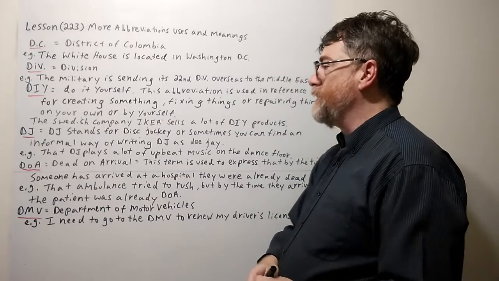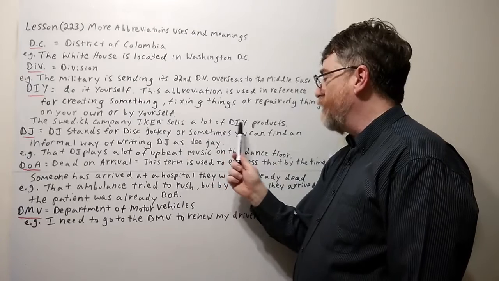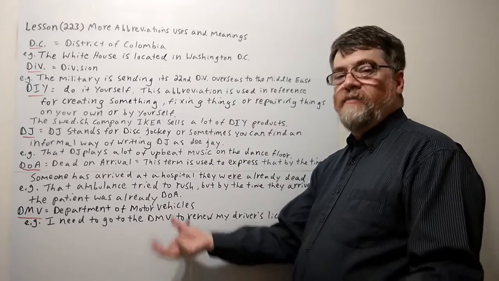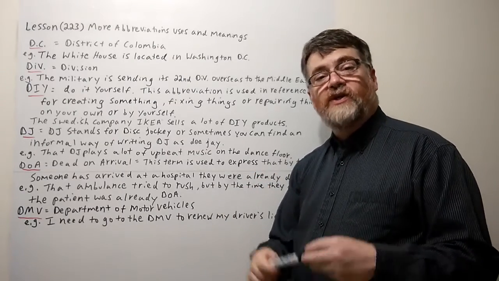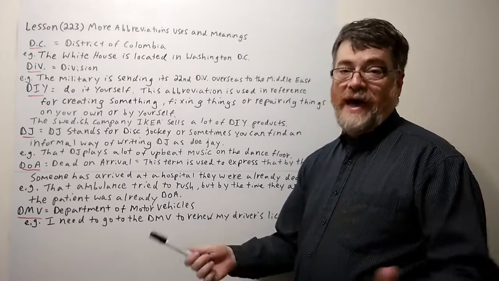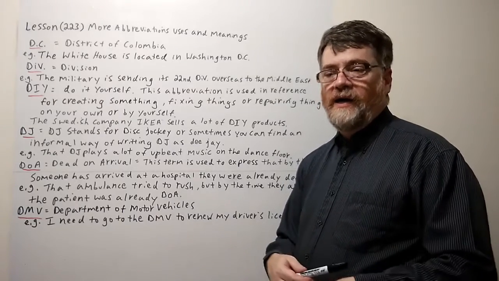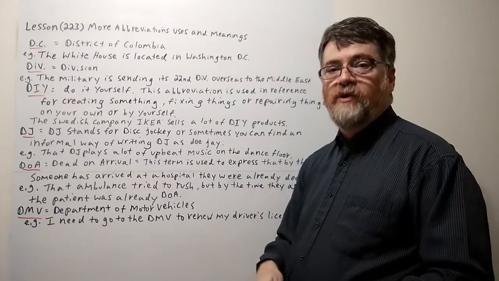Let's look at the example here. The Swedish company IKEA sells a lot of DIY products. So there's a lot of products there that you can buy, and you have to take it home and put it together yourself. I think they do offer a service in case you're really bad at this, or simply to save you time. You pay a little extra and the person they have deliver it usually will put it together too.